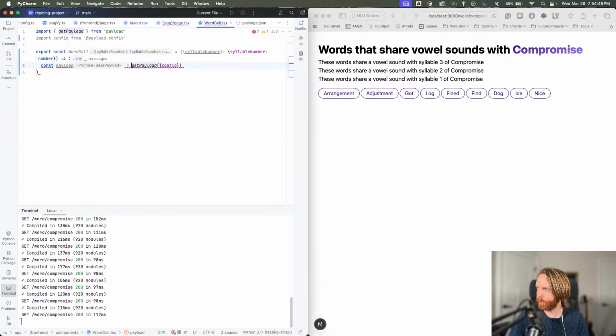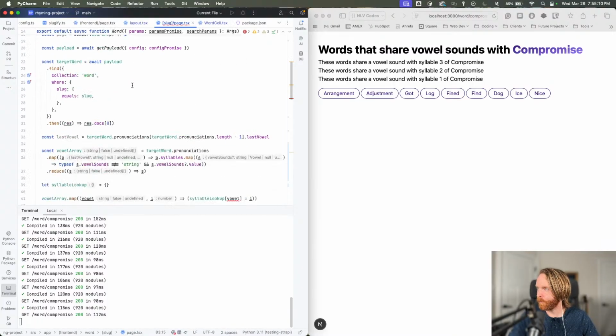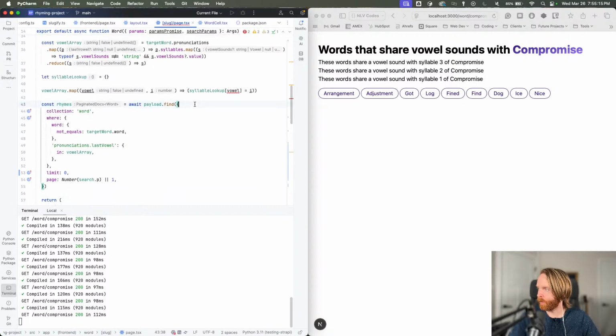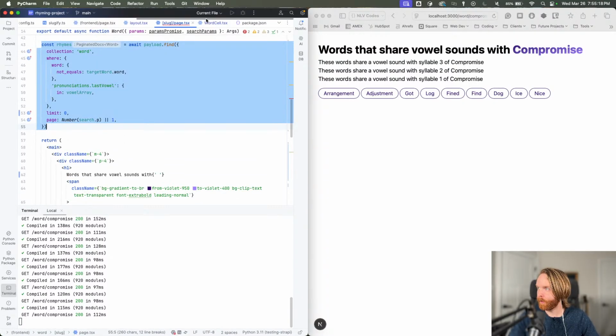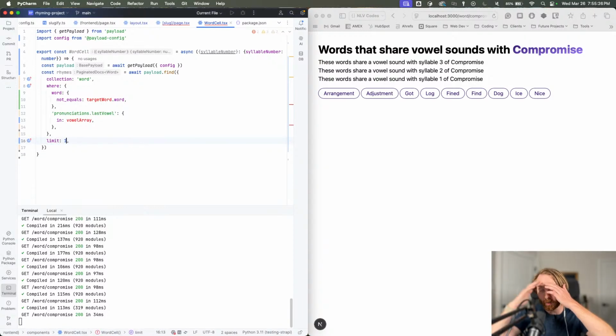And then we need to await this. And beyond that, we need to put this as async. And I see what's happening here. We need to open an arrow function instead of that parentheses there. So we've got our payload, and then we can come down here into our word. Oh no, this is right. Okay. And then we're going to get our rhymes here. So we don't need page. This is only going to limit to 1.